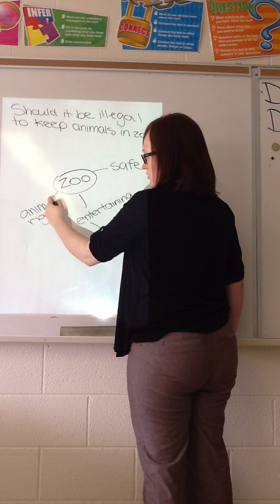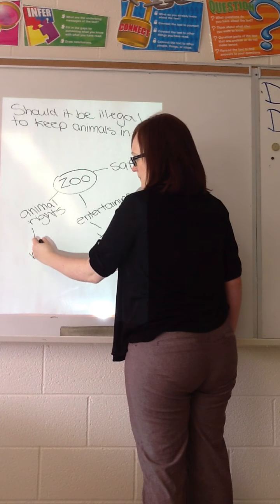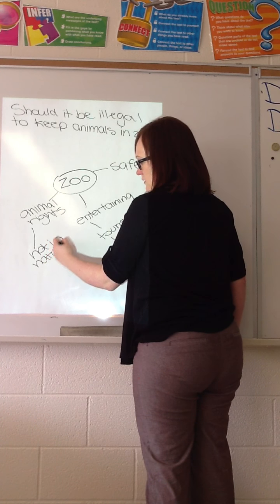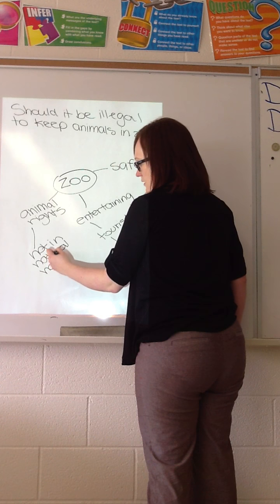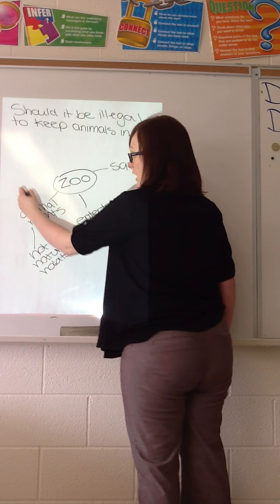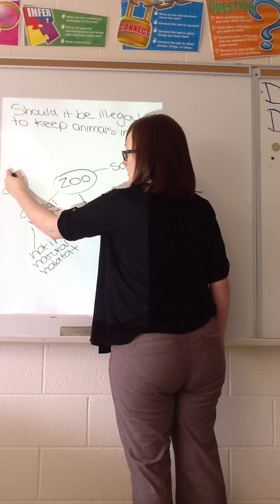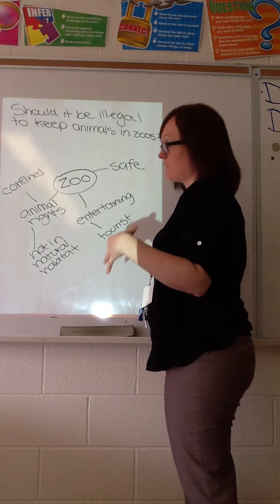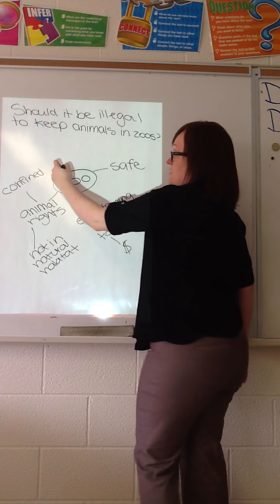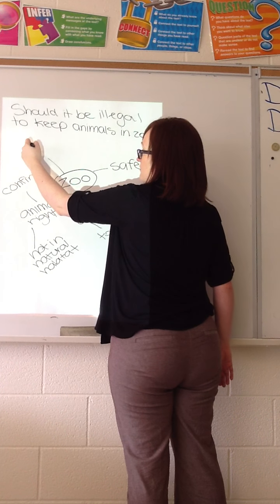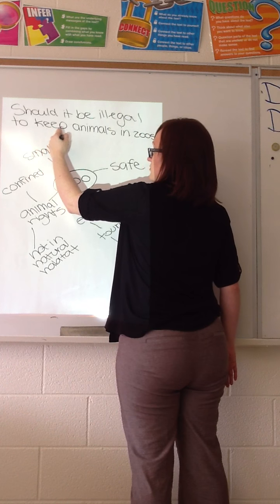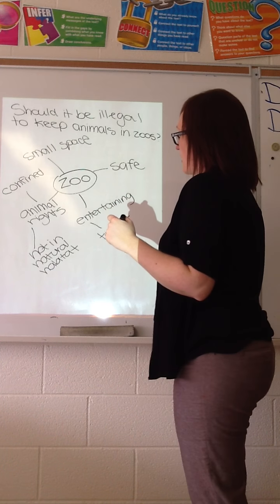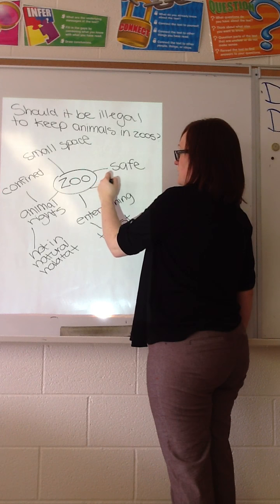Right? They're not in their natural habitat. They're being confined. It's an animal right. They can't leave when they want to. So it's like they're in jail. Right? They can't just go anywhere they want to. It's often a small space that they have to live in. And that's bad. Here with extinction, this helps with extinction.